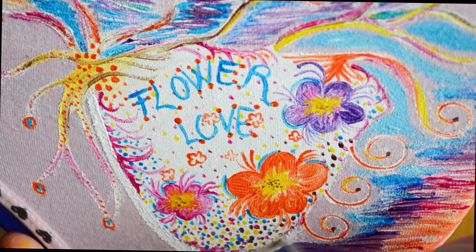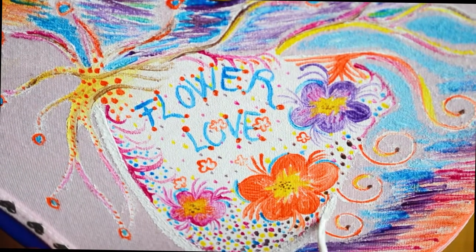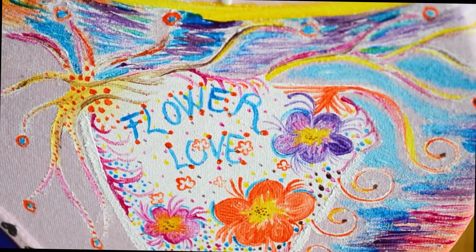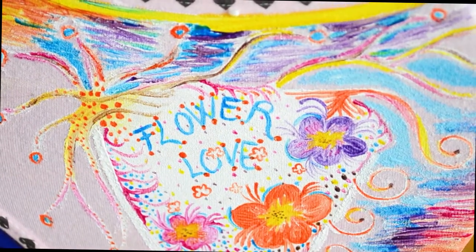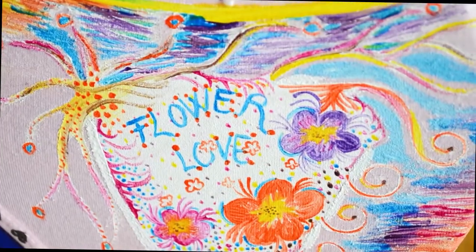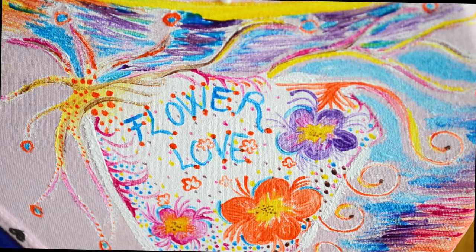So I think I'll do this. Add my white, and I'll color it like a heart. Yeah, and that's what I'll do. That's difficult when you don't have a design and you make a spontaneous design. That's what happens. You would improve it and improve it until you get tired or the battery from your camera dies or something like that. But I'll definitely have a lot of fun watching this.